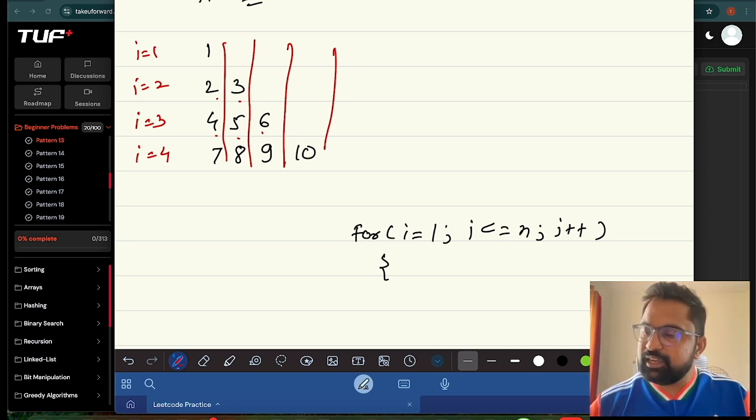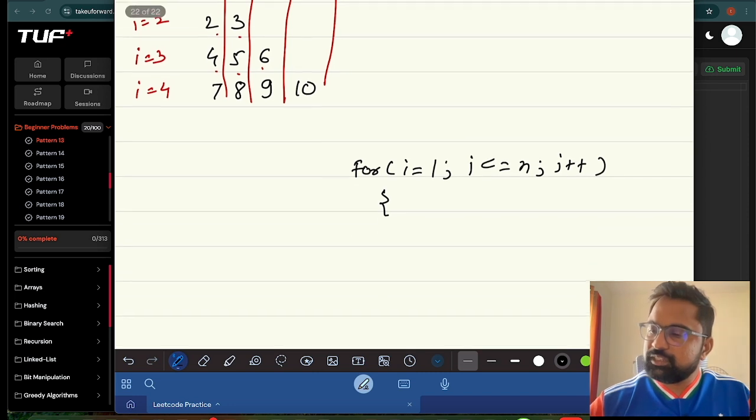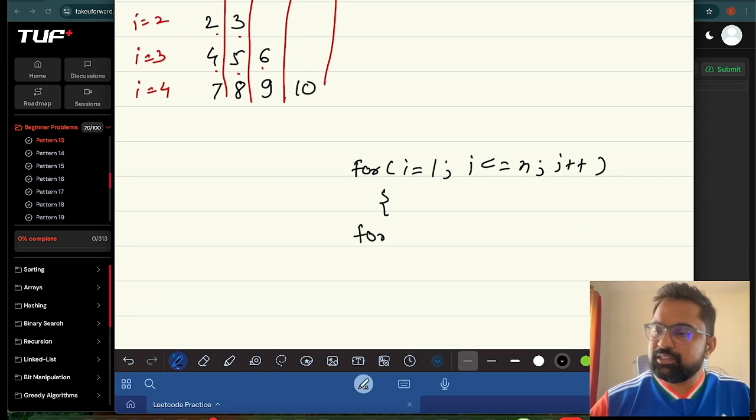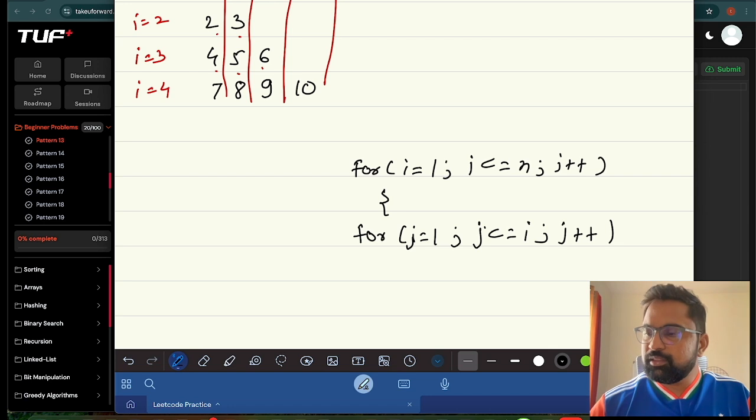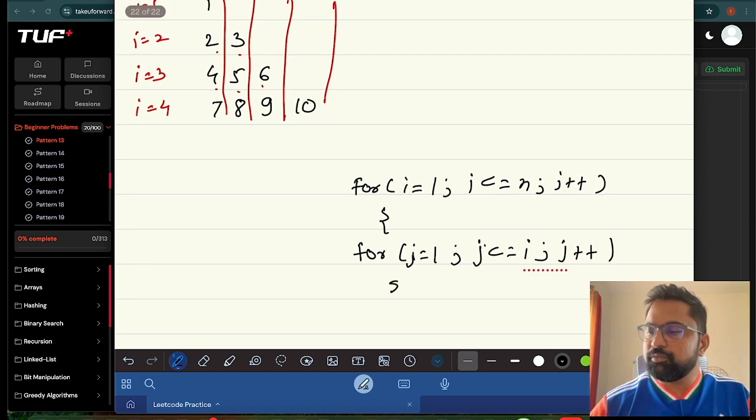Yes, we can say that. Now these problems are becoming very easy because we have solved so many problems around this. So j equal to 1, j less than or equal to i, and j plus plus. This will be my inner for loop.